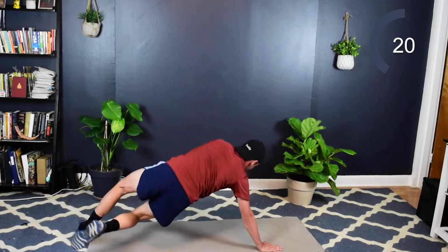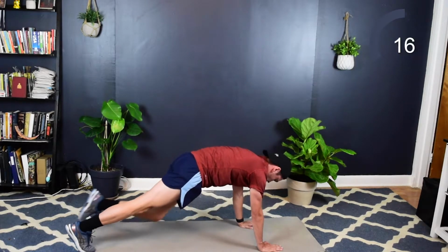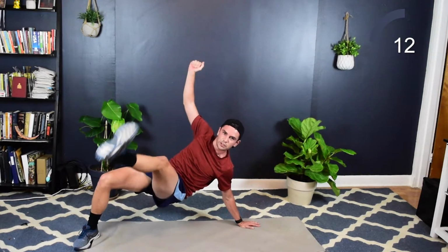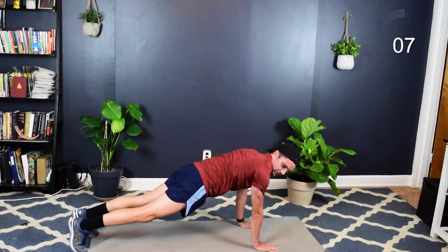Making sure you're really getting that knee across. And then kicking through, giving yourself a full range of movement that you can in this exercise. You've got 8 seconds left here. I know this is a tough one.